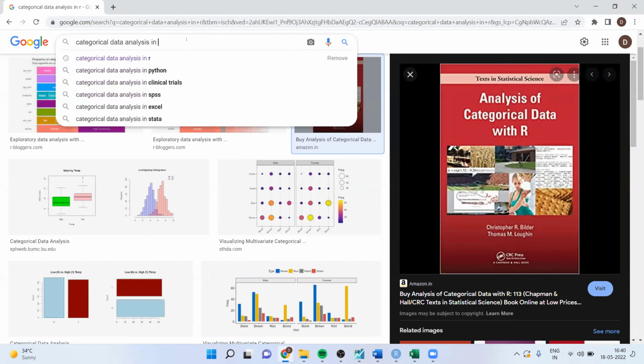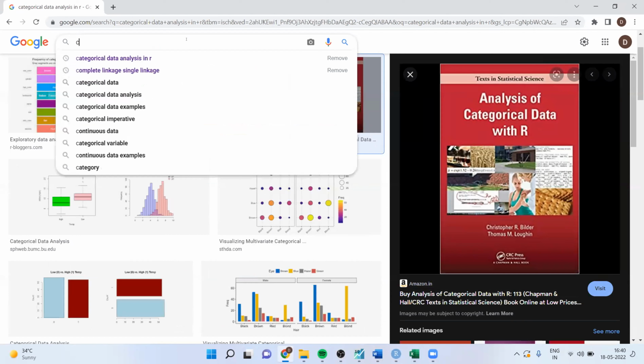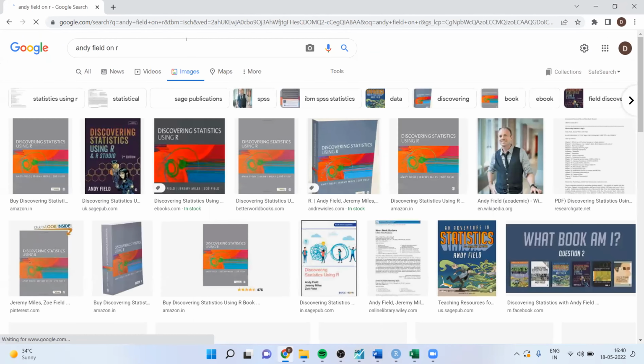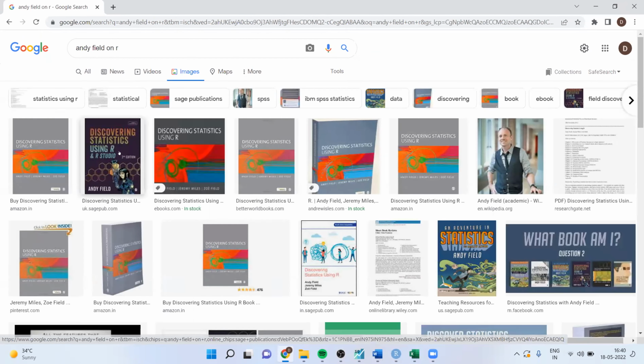Another good book you should read, kindly go on taking the screenshots, is Andy Field's book on R, the best book, Discovering Statistics Using R and RStudio.